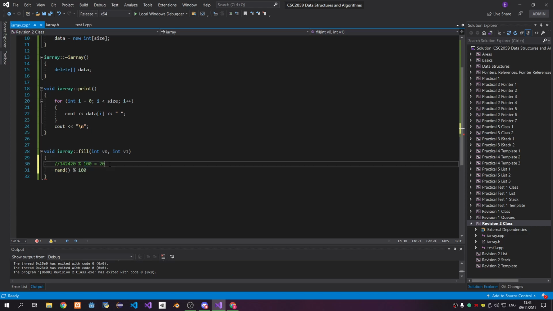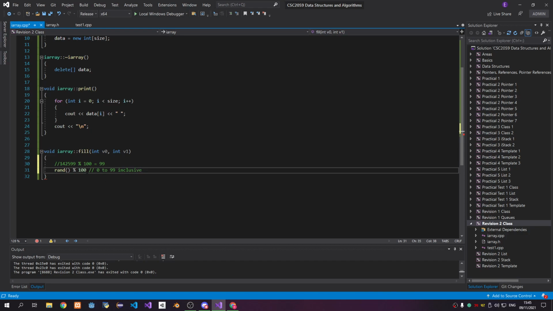The maximum you can get is 99, because as soon as it becomes 500, it becomes 0 because it divides equally. So this will give us values from 0 to 99 inclusive.